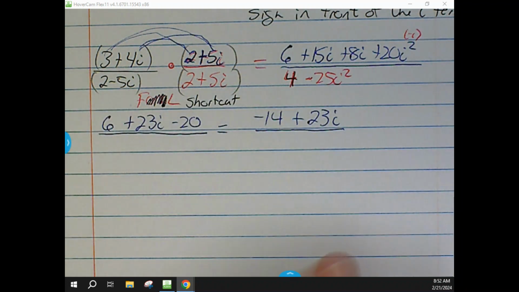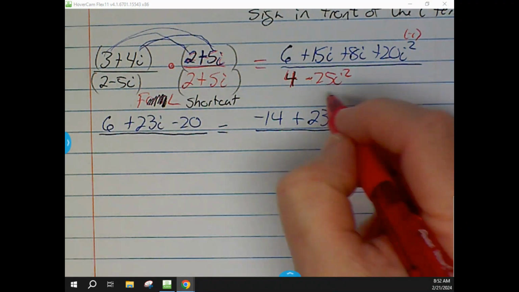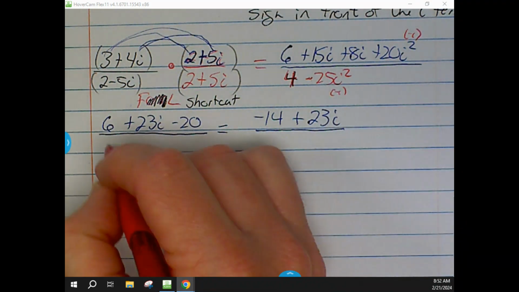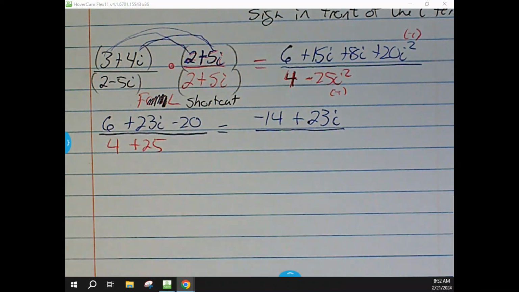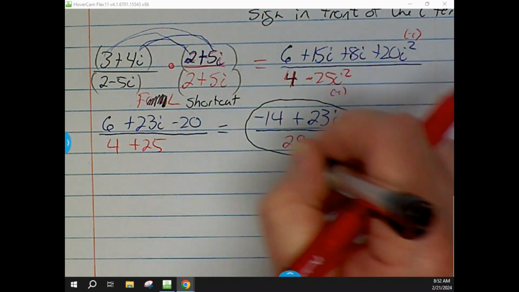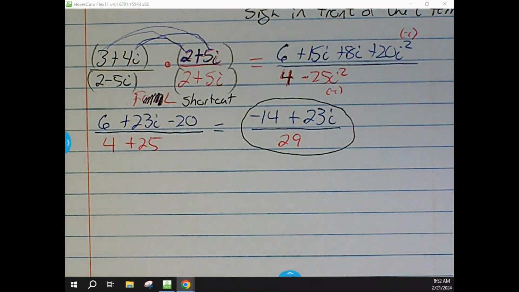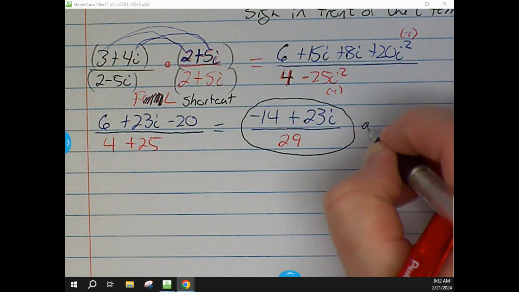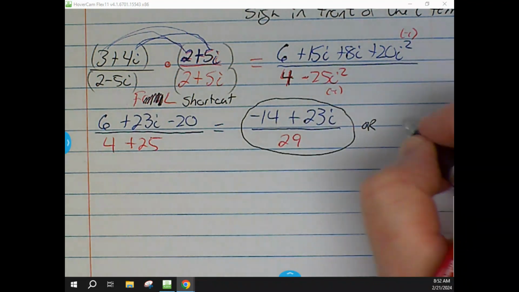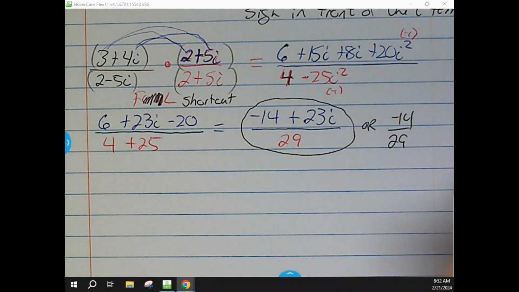You get it there. Okay, so then, sticking on the bottom part, again, you're going to take out the i squared, replace it with negative 1. That means it's going to be 4 plus 25. And that makes it 29. Okay, and then that's the answer that you're looking for. Okay, now here's where Math Excel is inconsistent with some things. Now, homework-wise, if we're doing this on a test, I'm okay with this answer. Sometimes with Math Excel, they will actually take this problem and break it up into 2 parts. So they may make it negative 14 over 29, and then plus 23 over 29i.